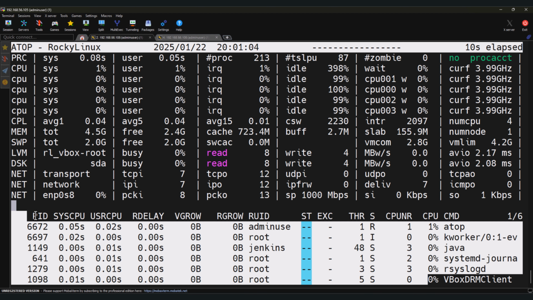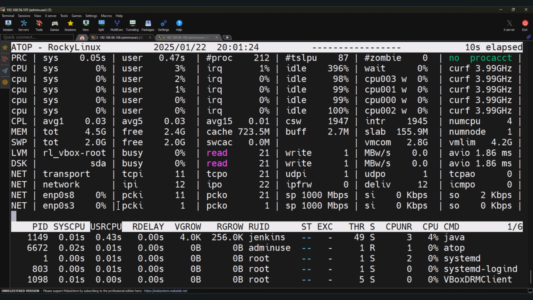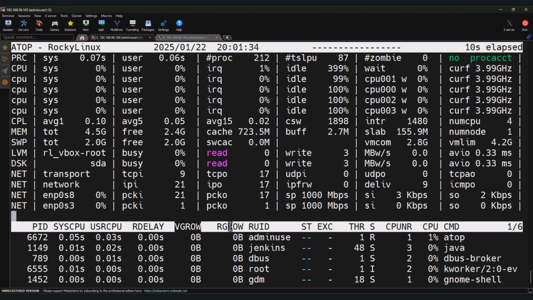Here you can see the PID is the process ID. This is the amount of system CPU used by the process. And the next column is the amount of user CPU used by the process. And the next is delay in the process, virtual memory growth, and resident memory growth.